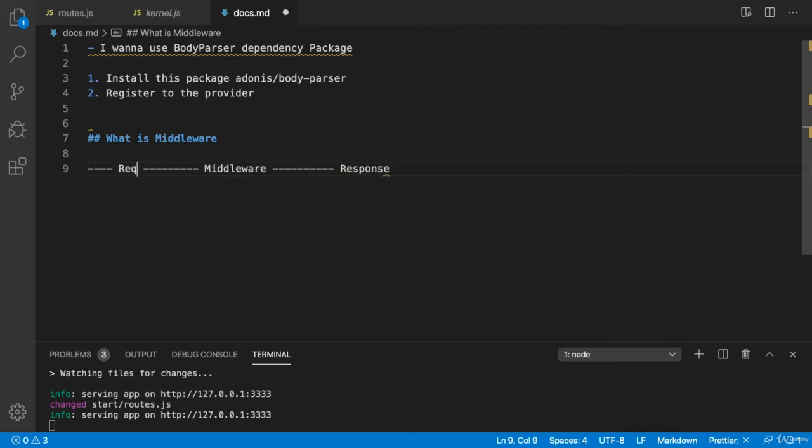Middleware runs before the request, after the request has executed, and before the response comes. Let's say I would like to parse this body. Let's say I created this body, stuff like that.